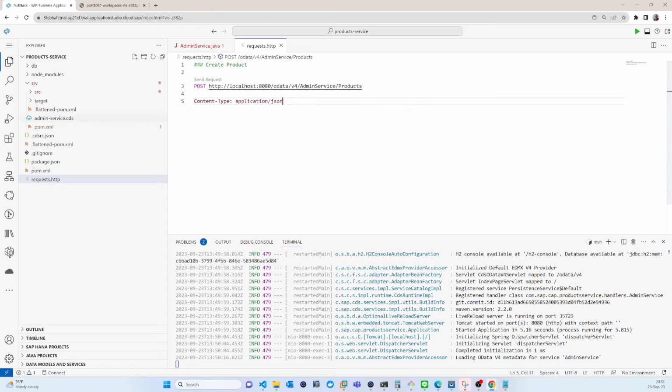Actually we will send JSON format. So now here I have to put a JSON like ID, like 15.